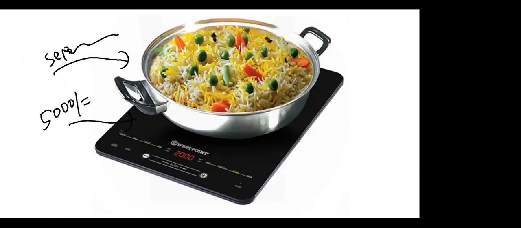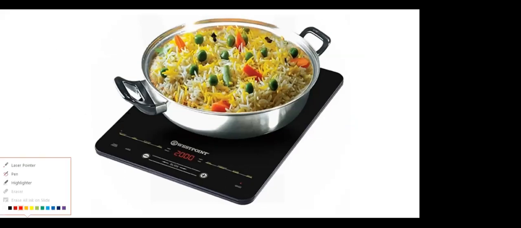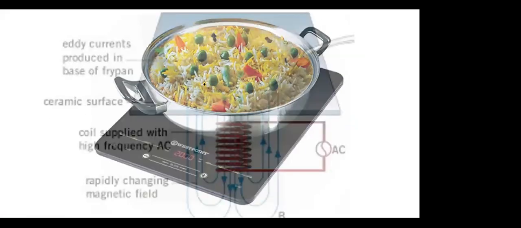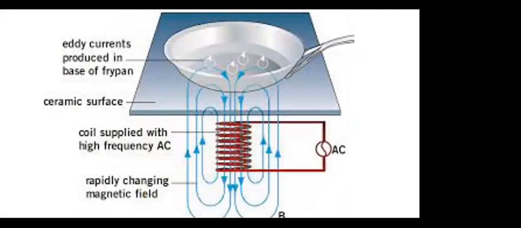But it takes less time, no air pollution, no smoke coming out. When there's no gas in the gas cylinder, you can use the induction cooker to make the curry. Very important. And you can set the temperature, and it sometimes takes just a few seconds to boil the curry. It's given in the textbook also. So this is how it works. Electricity is required, so when there's a power cut, you can't use this. We'll be discussing this under the electromagnetism lesson. Don't worry about that.